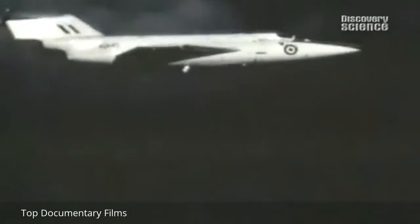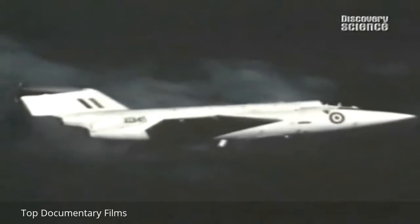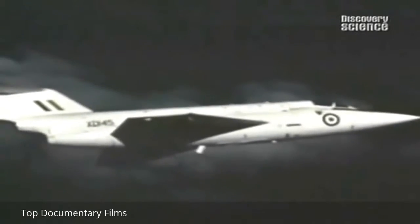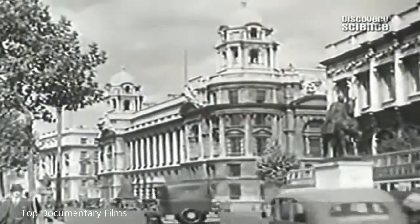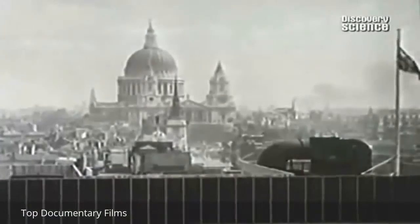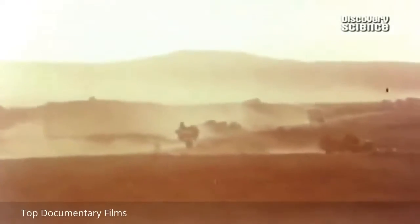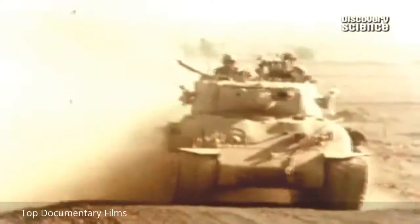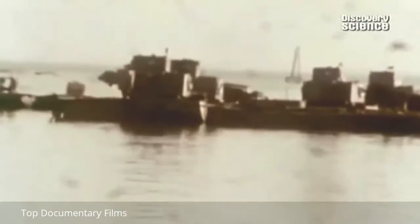Meanwhile, the SR-53 program continued as a way of gathering experience in rocket fighter combat. But storm clouds were gathering over the British rocket fighter. Suddenly, Britain was about to discover she was no longer a major power. In 1956, Britain, along with France and Israel, invaded Suez in an attempt to recapture the canal from the Egyptians. The result was a diplomatic disaster.